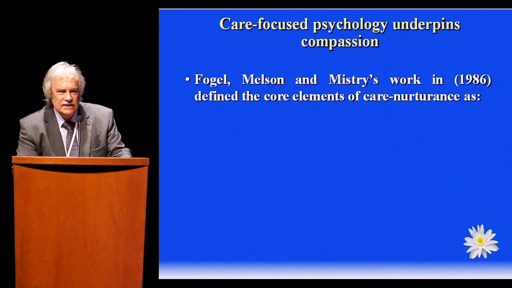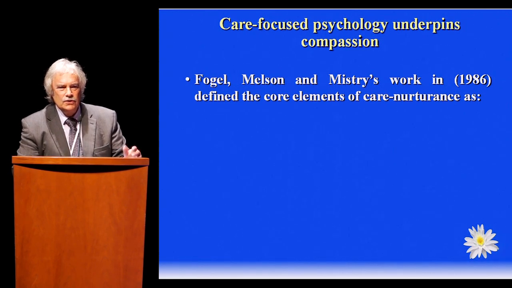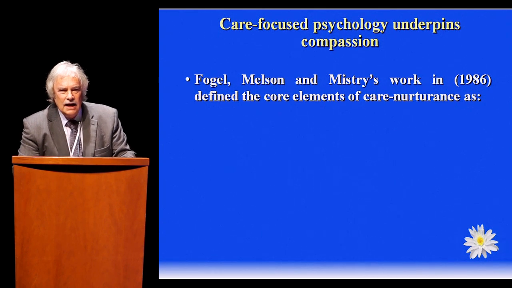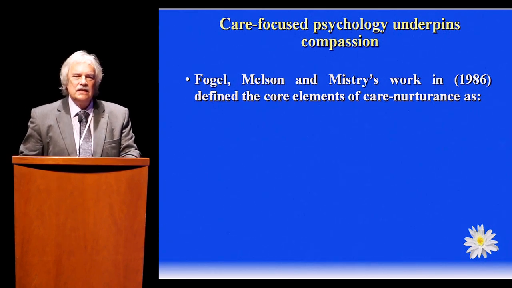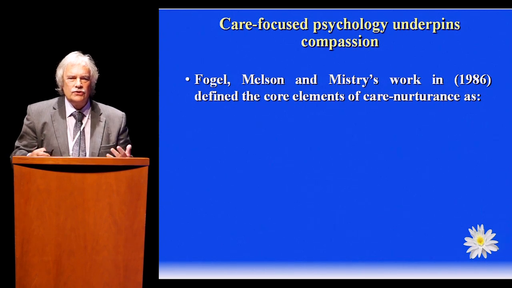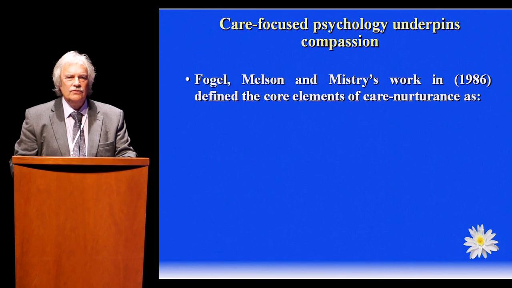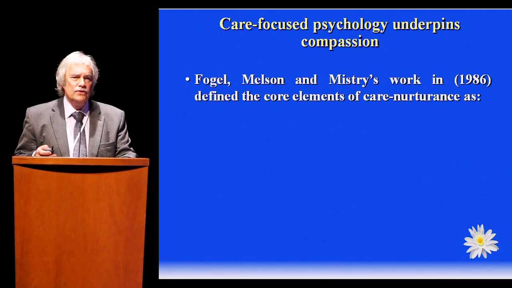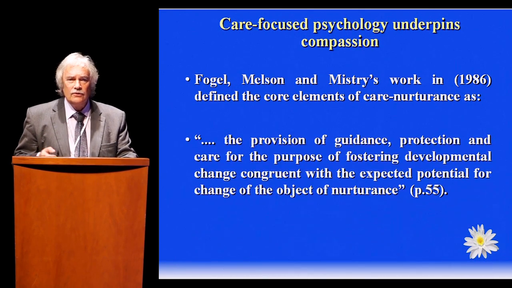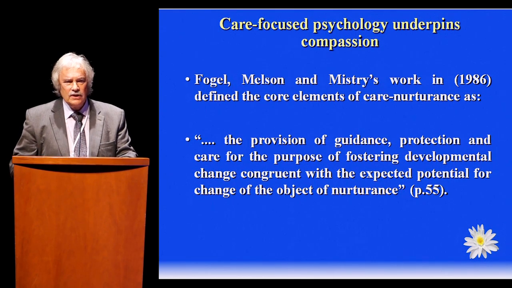Okay, so how did I get into this? Well, I was very interested in the concept of nurturance. During the 1980s, I wanted to understand a little bit about the psychology of nurturing, because certainly in clinical work, we find that many of our clients have a lot of difficulty with nurturing, sometimes nurturing others, but very often nurturing themselves. And I was very attracted to Alan Fogle's model of caring, and he defines caring in the following way.